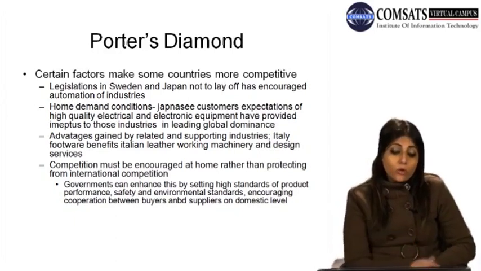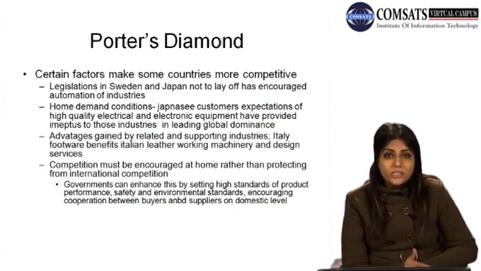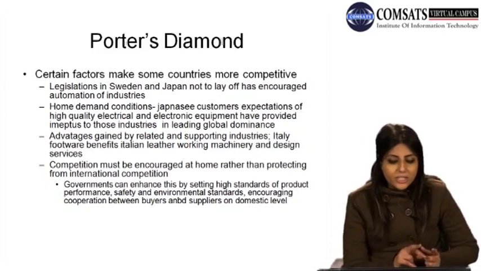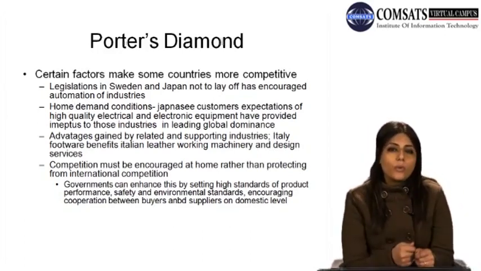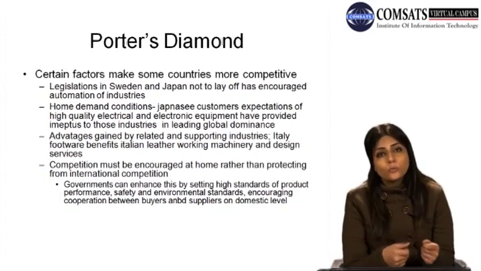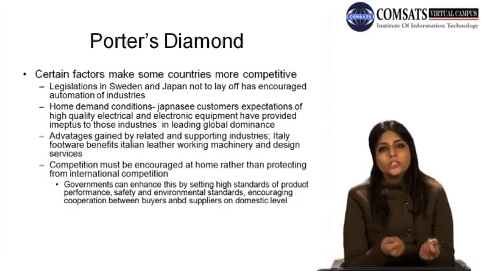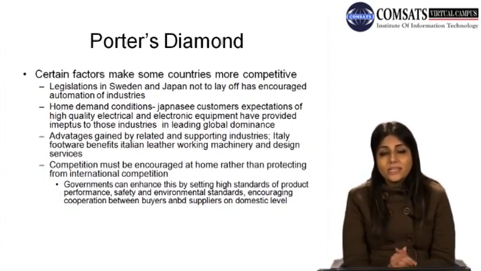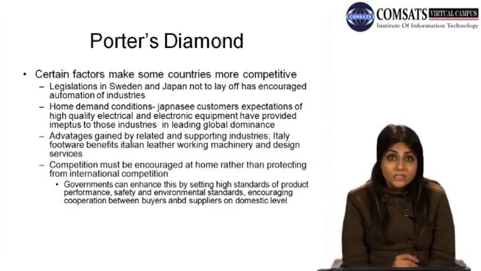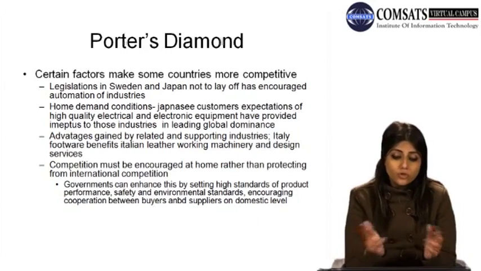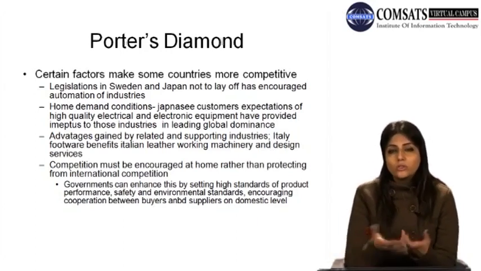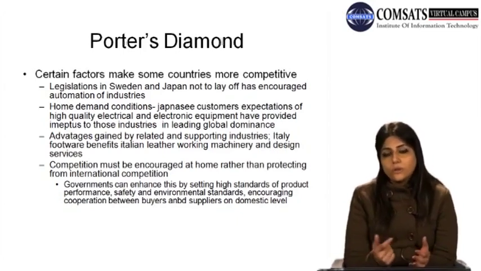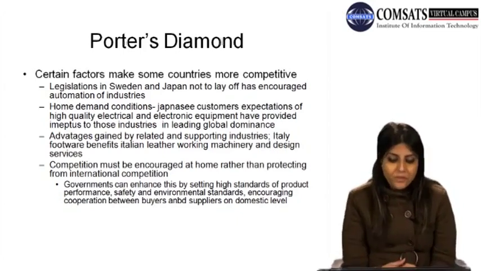Then he also has another explanation and says that the related and supporting industries can also provide advantage to each other, and they can provide the impetus of growth to each other by benefiting from each other, such as the Italian leather working machinery industry and the design services industry. They mutually benefit from each other, and as a result they grow. It provides them impetus to grow. So the Italian footwear, you know, is dominating the world again.